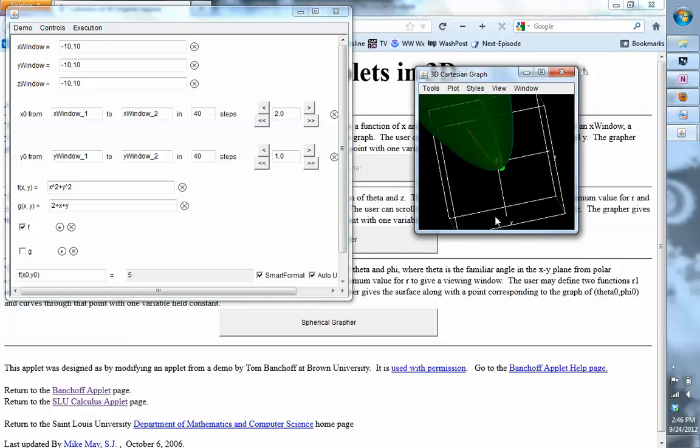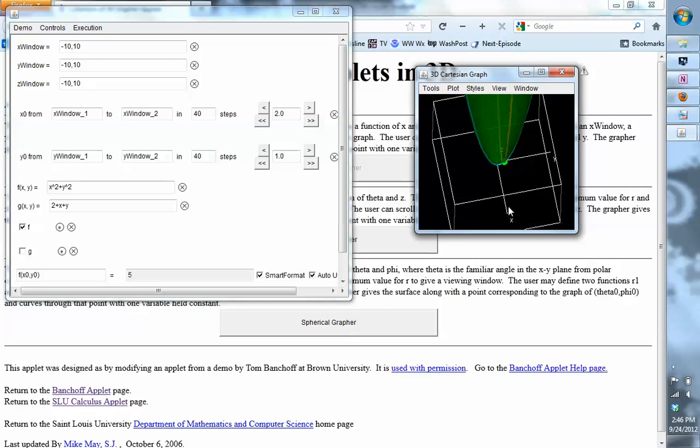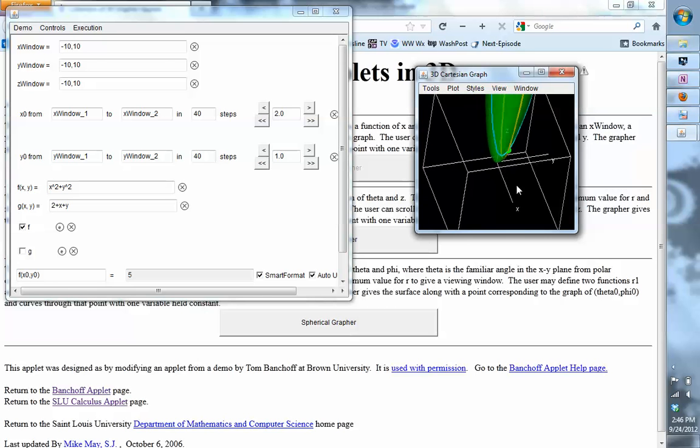And you can actually click and drag around that visualization and get a look at this three-dimensional surface. What I'd like to do is walk you through not only how this thing works, but maybe some of the quirks of the software, because it is a little bit clunky, but it's free software, and it does a good enough job.